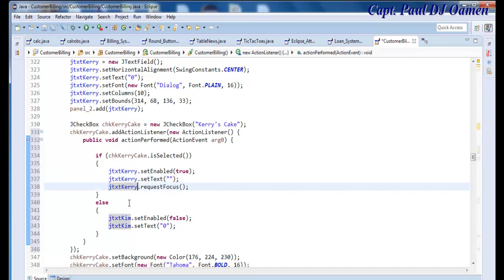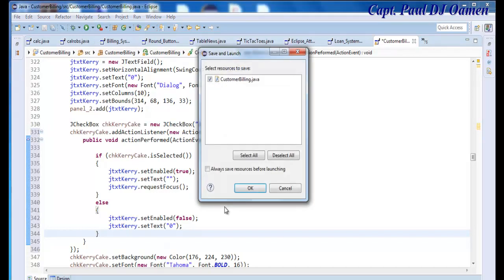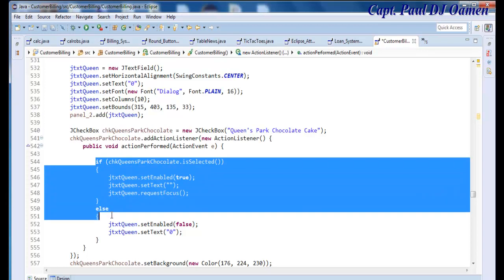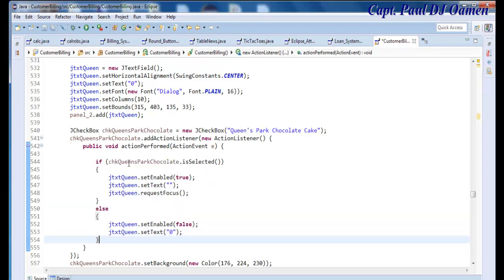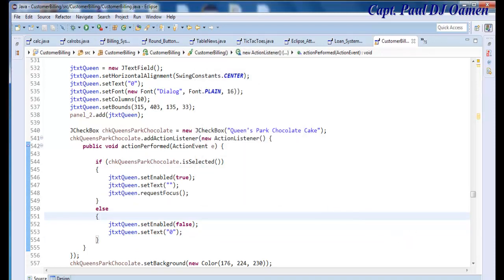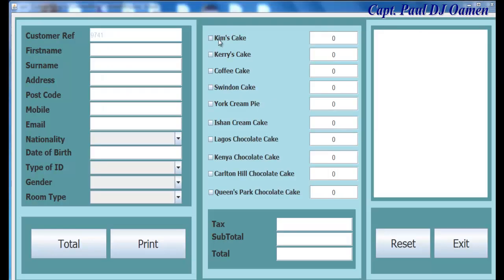I reckon you guys get the whole idea anyway, so I'm going to speed this process up. So let's run this anyway before I speed it up. Okay, I have finished up with the checkbox codes. So what I'm going to do now is just run it and we see how it all looks. And right there, guys, if I click on any of these ones, you see the cursor right in there asking me to enter a value.